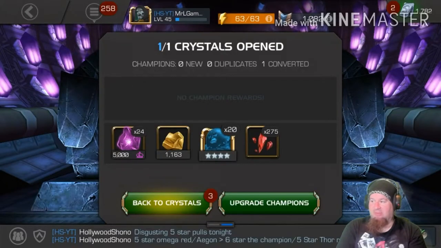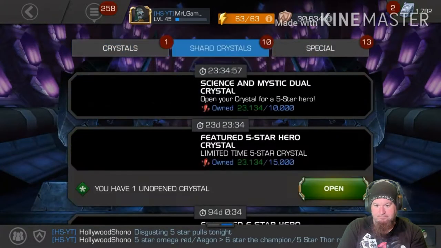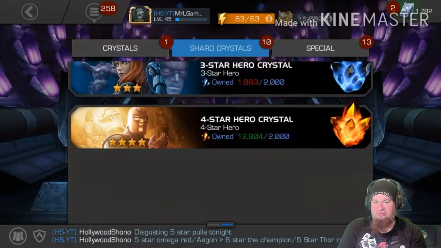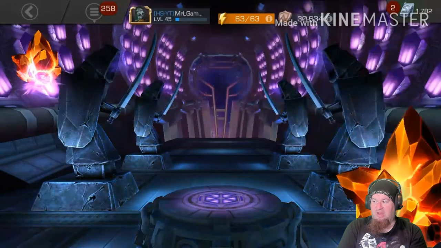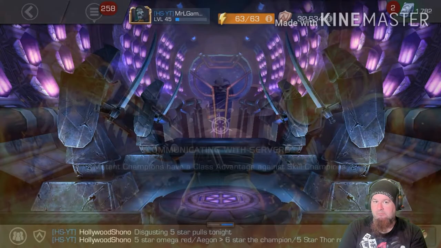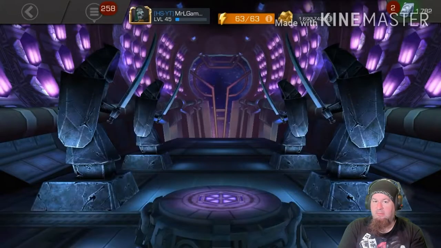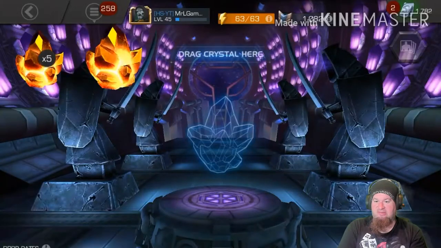Let's actually pop the monitor over. So that's another 275 5-star shards there. Alright, so... wow, he's got no premiums. Looks like he's got 6 4-stars. So he got 7 4-stars, possibly 8 with the Legendary Crystal. Alright, so he's got 6 4-stars. Is he going to spin them all?